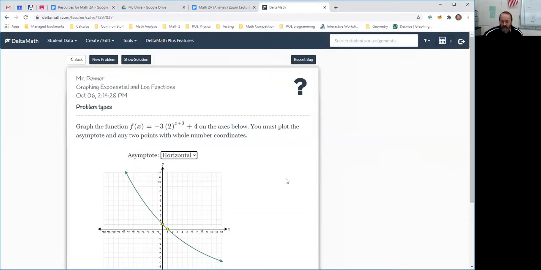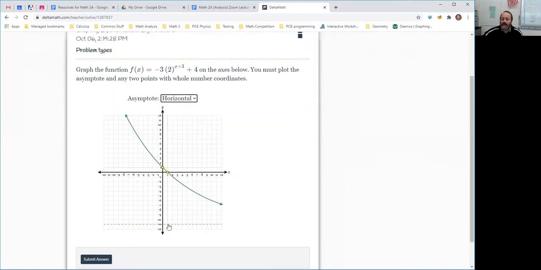Now, unfortunately, that's one of those cases where we're not actually going to be able to put this on the graph in that program. But I also am going to take this y asymptote here and multiply it by negative 3, which doesn't do anything. And then I'm going to add 4 to it. And so I end up with y equals 4. So I notice that I have these set of values that should actually work out reasonably well within that program. So let's go back here into the program. And what I saw is that I had a horizontal asymptote. And my horizontal asymptote was at y equals 4. So I'm going to slide that up to y equals 4.